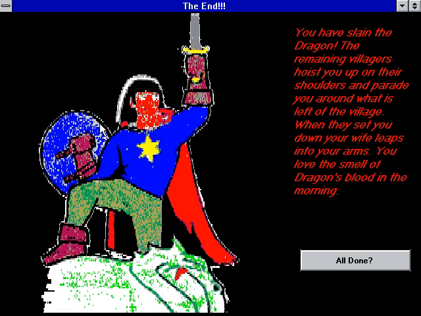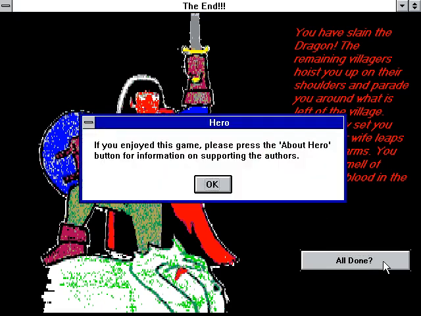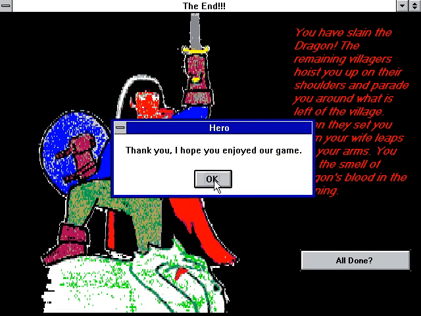So this is what we look like, and you might want to remember this picture because it does appear again in the sequel, just so that you can remember what our character looks like. All done? If you enjoyed this game, please press the About Hero button for information on supporting the authors. Okay, thank you. I hope you enjoyed our game.